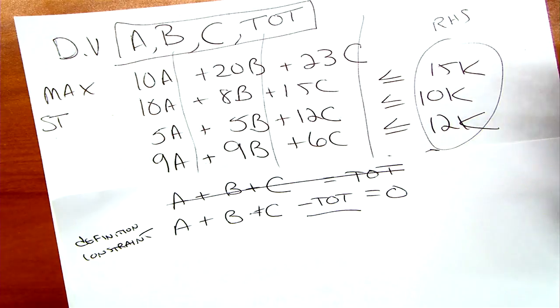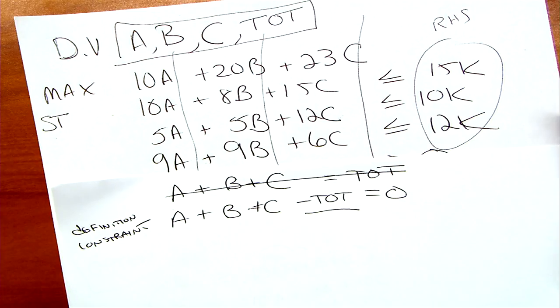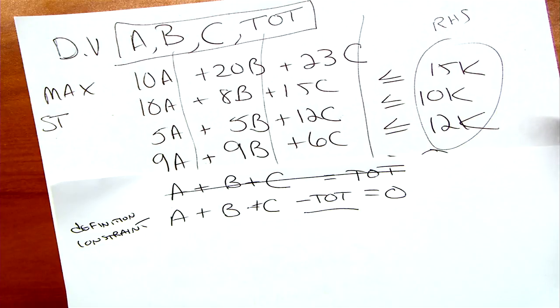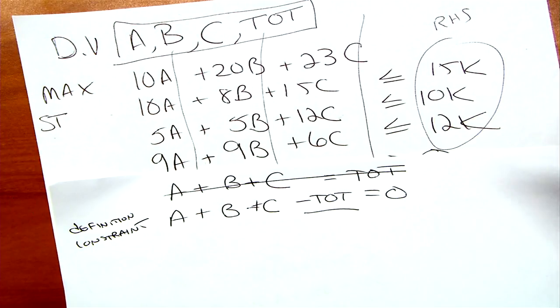So once I have total, tell me how I write a constraint that says A has to be greater than 10% of the total. Instead of that 0.9A minus 0.10B minus 0.10C is greater than or equal to 0, how would I write it now, now that I have this new variable that I created with this definition constraint called tot? How would that constraint look now?